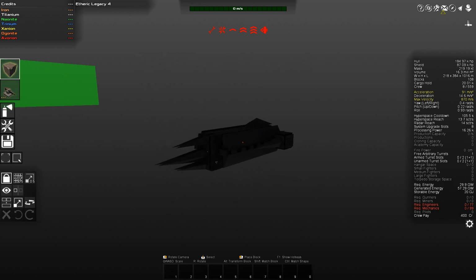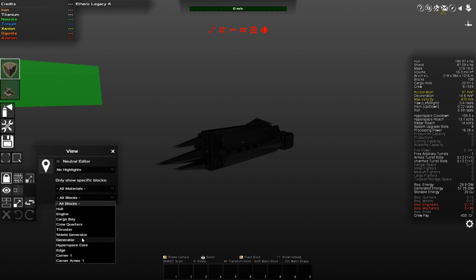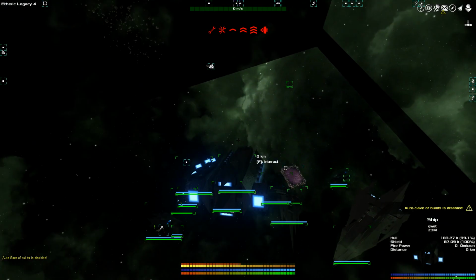Now these ships, of course, you can always change them around if you are not at the trinium level. You simply use the view here, and you can change the blocks in the interior to neonite, titanium, whatever you got to do to get it to your level for the most part. All right, we're going to get out of him.